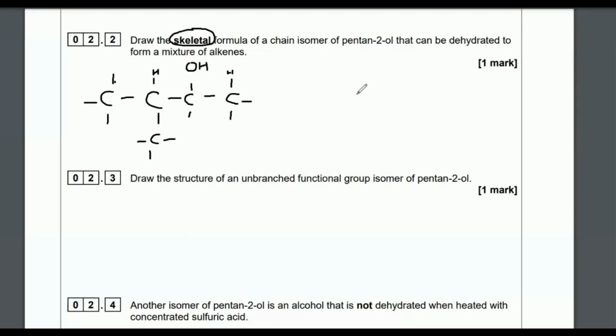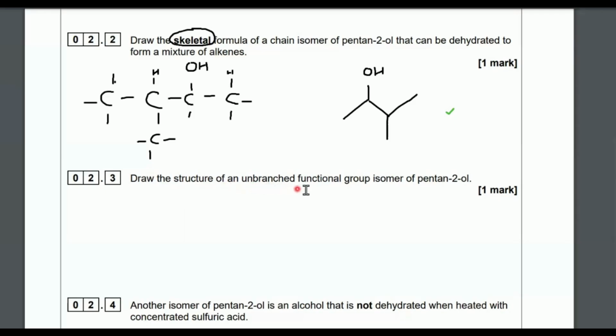So we want to draw this out in a skeletal formula. There are a couple of ways you could draw this in a skeletal formula. Oh, I could have done a methyl group there. Doesn't matter, I'll put my methyl group there. So there you go, that's what they're looking for, a skeletal formula. I could swap the OH group and have the OH group there and the methyl group there. It doesn't really matter, same molecule. So this can form two different alkenes. Okay, let's look at 2.3.